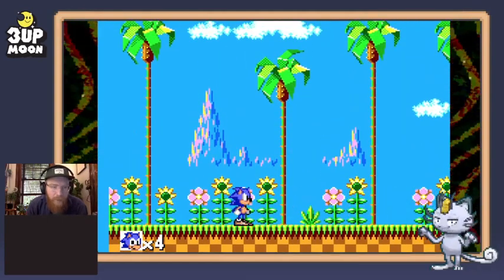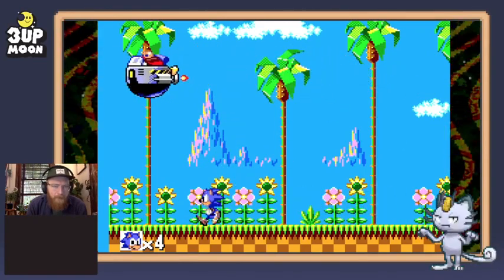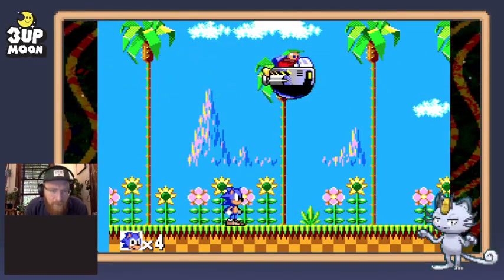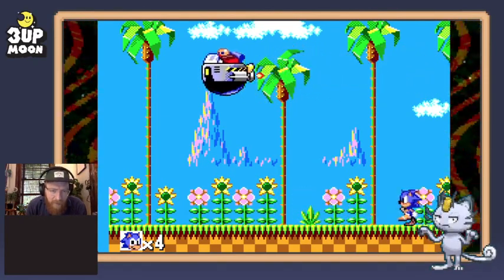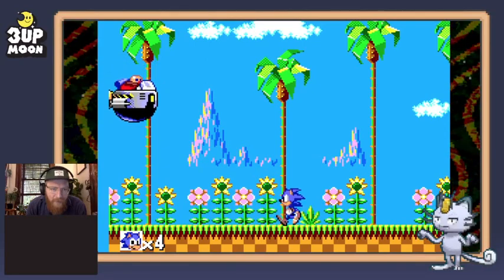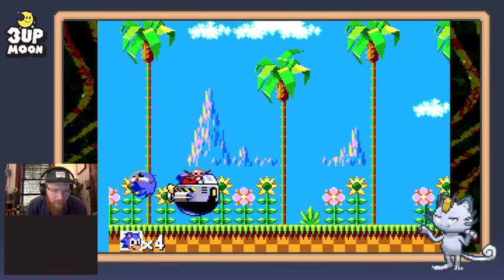Oh, it's just straight up to a boss fight. Interesting. Oh, that's one way to do it. It's structured differently. Instead of the second act just having a boss fight at the end of it, they just make the third act a separate act in itself, and just have a small section before the boss.